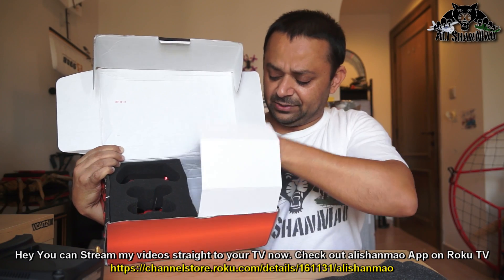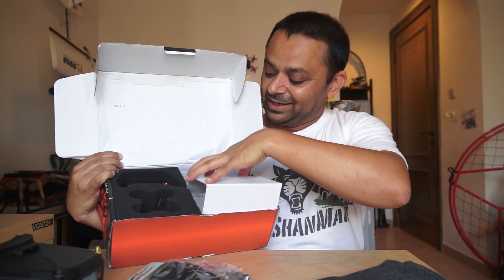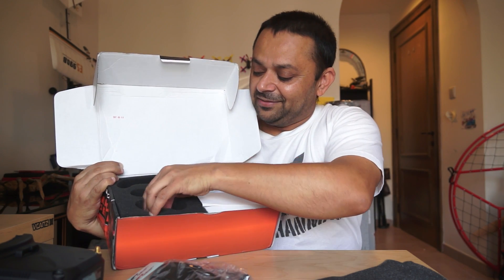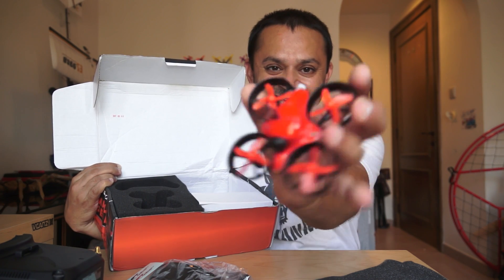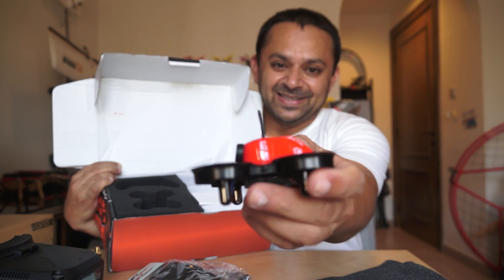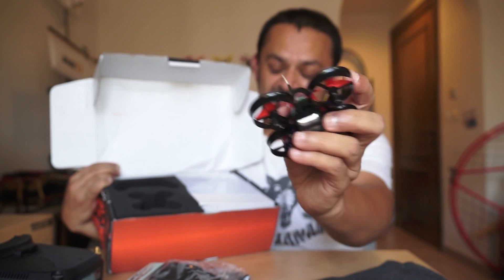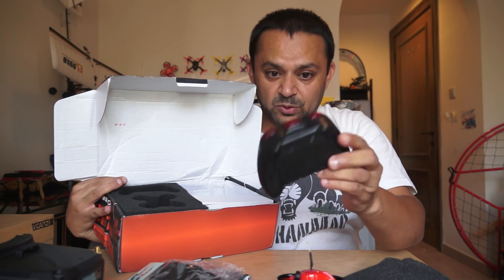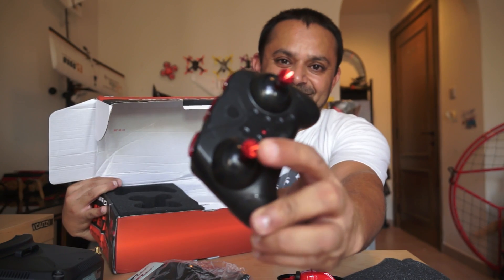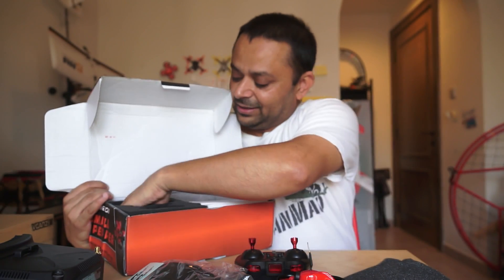The box also has accessories for the video goggles, and we have cute eye stickers for you to put on your E-sheen E-013. We have the little E-sheen E-013 FPV whoop right here — this shell is nice, it has a fin at the back side. You'll want to install those eye stickers on the sides to make it look even more aggressive and lively. After that, we have a small remote control with metal stick extensions already installed.